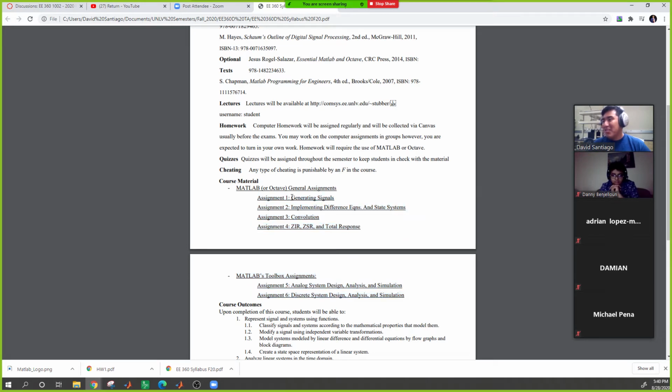The first assignment is going to be just generating signals. It's a really basic introduction, just the basics of MATLAB and how to use it. And then I'll try to make a video for that. I'll make sure I don't go too in-depth and give you answers, but give you the tools to finish the assignment: how to call a function, how to declare variables, time, maybe even graphing or presenting your work. That's one thing I'll have to discuss later too.